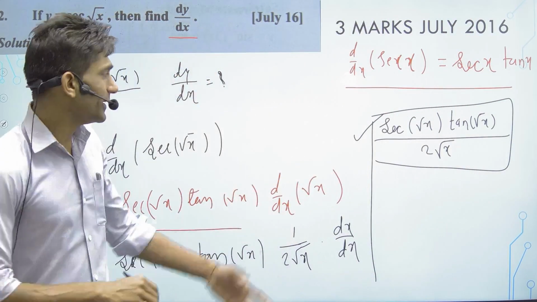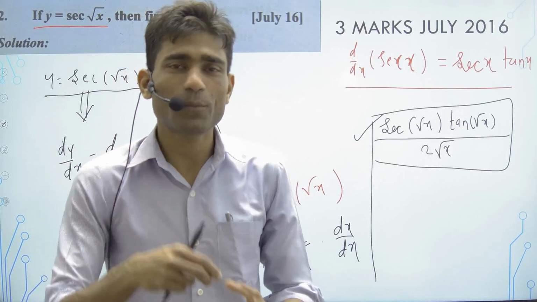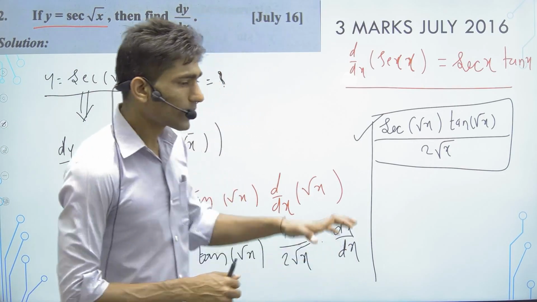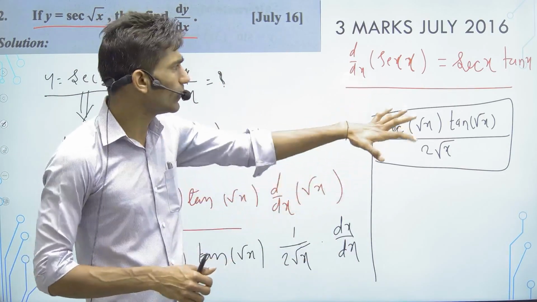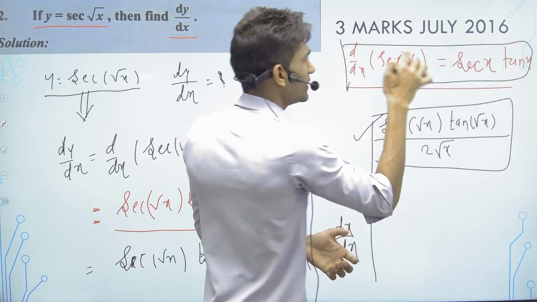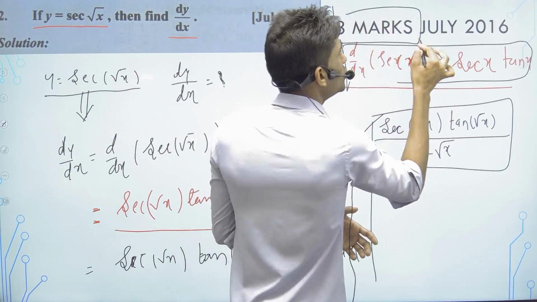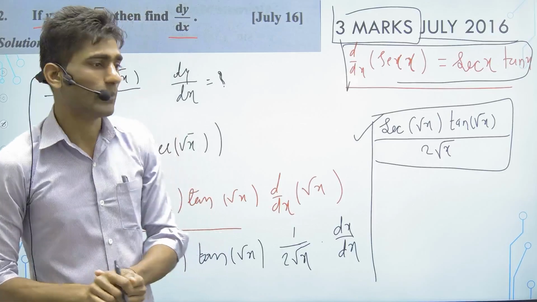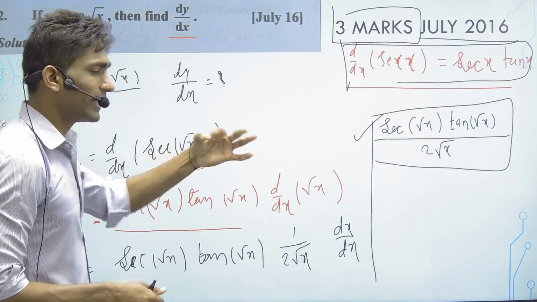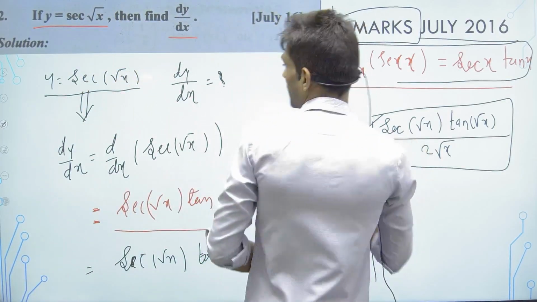Now see what is difficult here. Nothing, we just applied a basic result, that is, one result from sec x, and directly we land on our required answer. If you know these standard results, the differentiation is very much easier. This question was asked for 3 marks in the July 2016 board exam, and its answer is in only 2 to 3 steps. I hope you all have understood. Let's move to the next example.